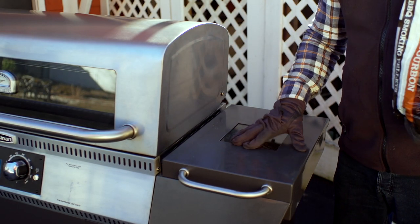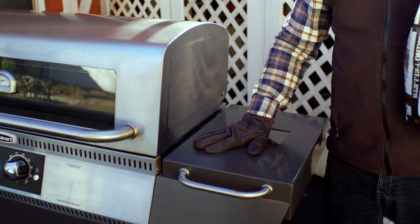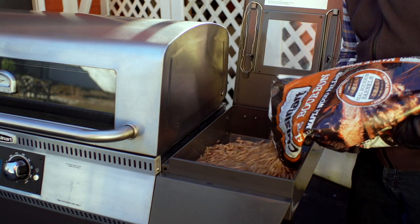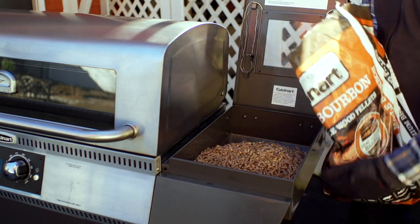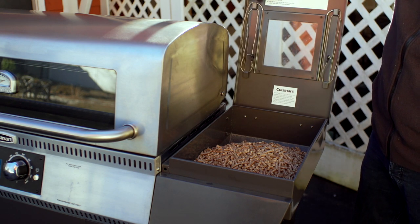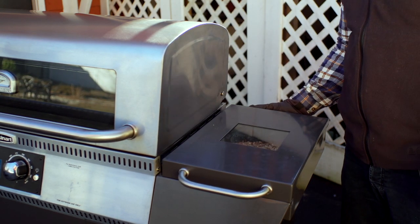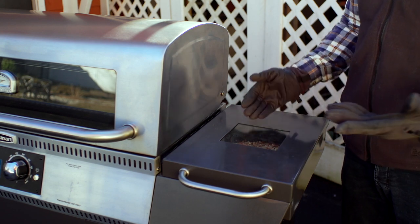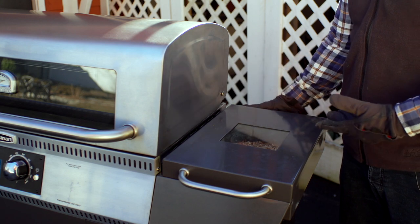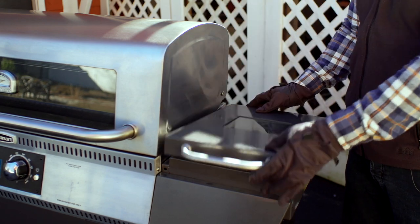This is where the pellets go — in the pellet hopper. It's got a really nice heavy gauge. It's a great side table where you can store things as well. I've got some Cleason Art maple bourbon pellets from Walmart — easily filled, 30 pounds. It also stores your probes. It has these little side panels where you can stick them in, wrap the wires around, and store them for later. In the back there's a quick release so you can switch out your pellets — from maple to hickory to mesquite — and remove or add pellets really easily.